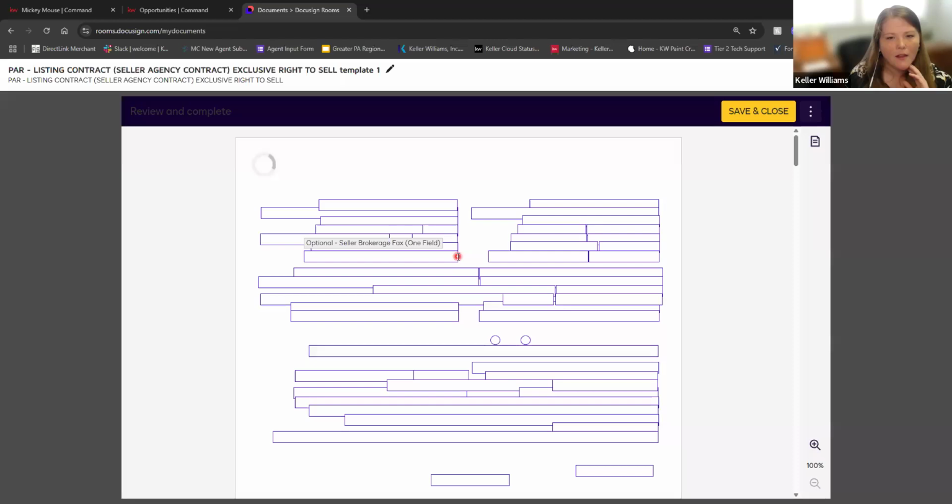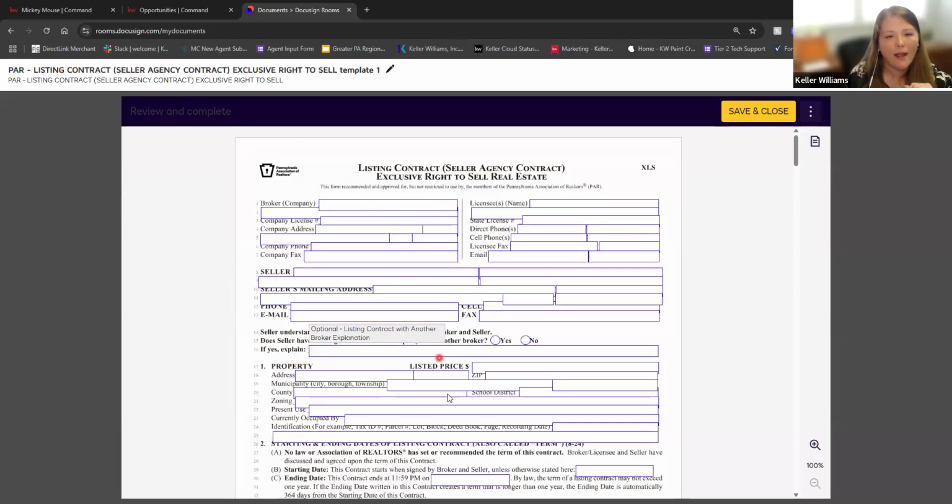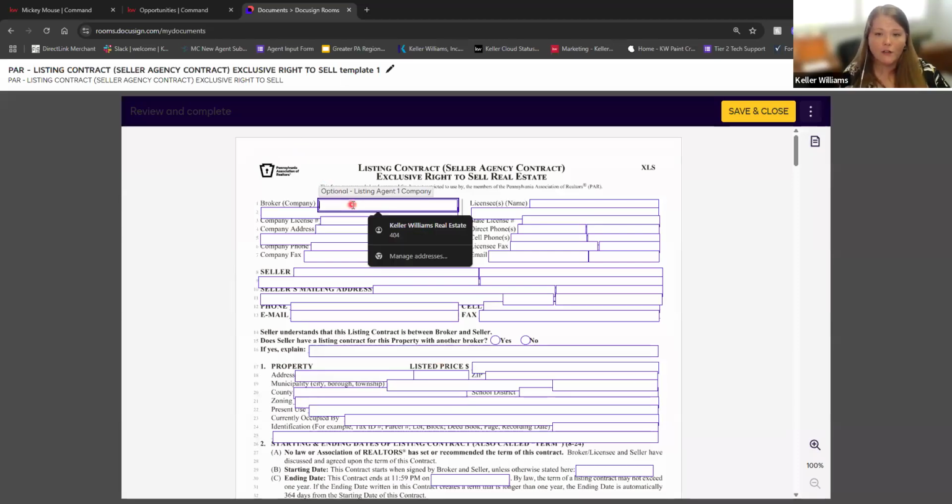It's trying to load the document. This is where you're going to fill in all the brokerage information and the licensee information, and this goes for any form. You're going to fill it in fully at this point. So let's say we type in all of the information. Pretend I filled in everything, because I'm not going to fill it all in, but you're going to fill in all the information and then you can rename the template.